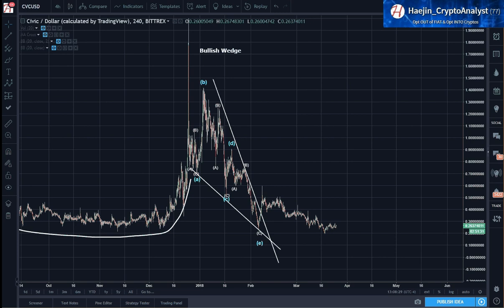Here is a quick update on CVC and Civic to the US dollar using the Bittrex price feed. Here's an example I wanted to show — a descending wedge, which is bullish, completes in this case with ABCDE subwaves all put in place. Everything looks very nice; price to the apex was pretty proximal. It breaks out and yet it still makes a lower low right here.